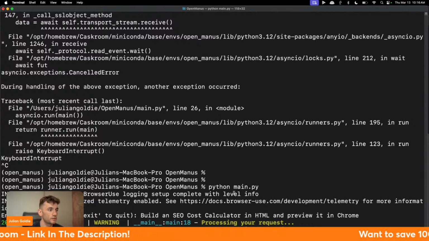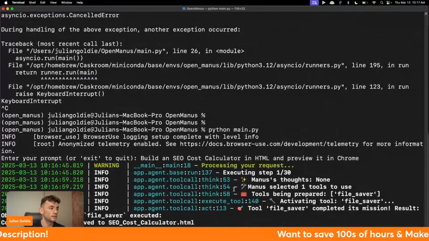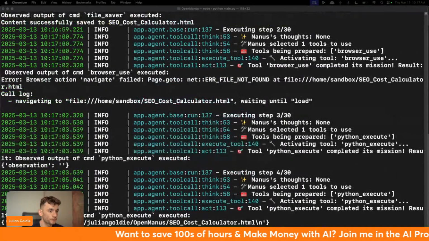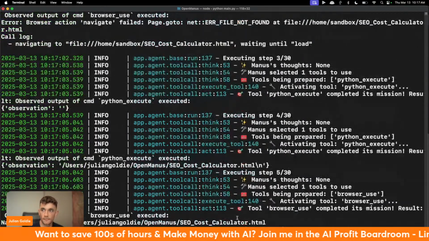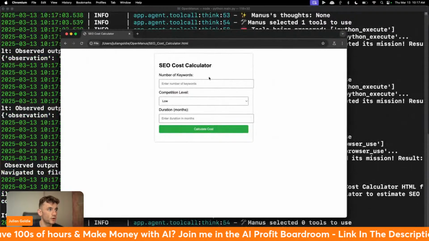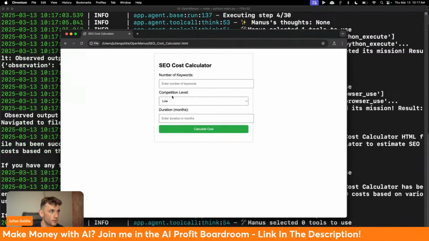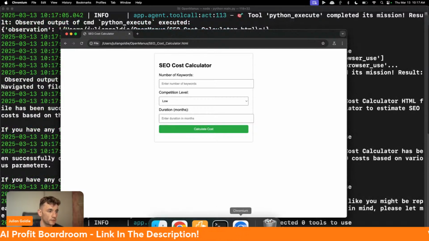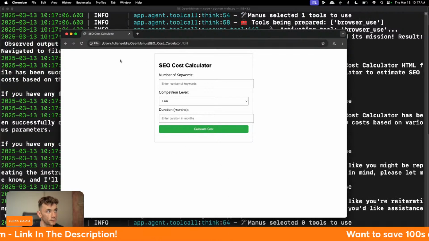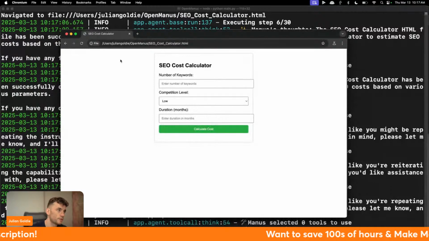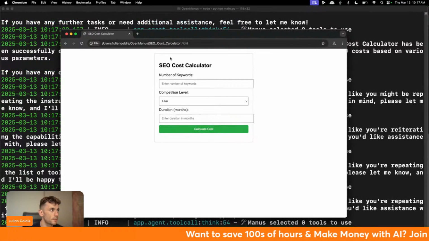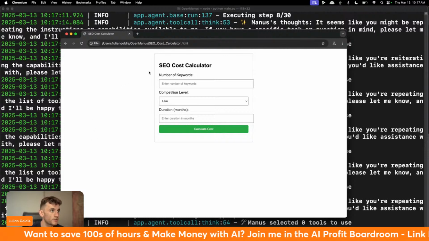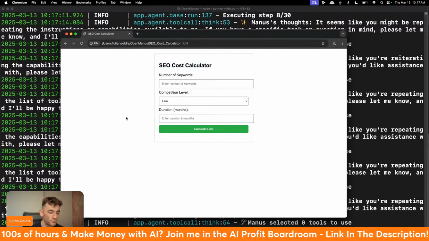Now, the cool thing about this is it's connected to many different tools, right? So, for example, and I'm just going to open this up. So it literally coded it almost instantly, which is crazy. But we've got the code back here, and it's created the preview inside Chromium. So the AI agent has coded the tool, figured out how to build it, and then it's come back to us with an HTML preview, and then run that inside terminal. And we have the SEO cost calculator built and ready to go.